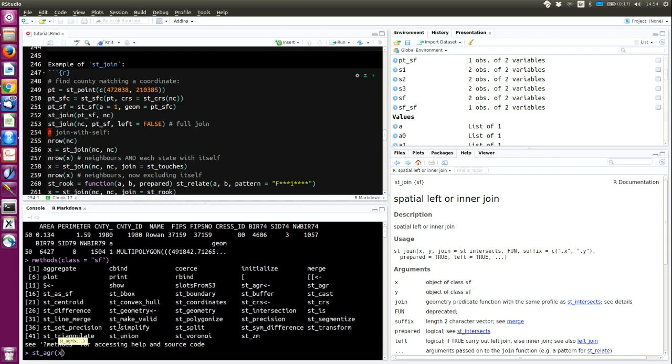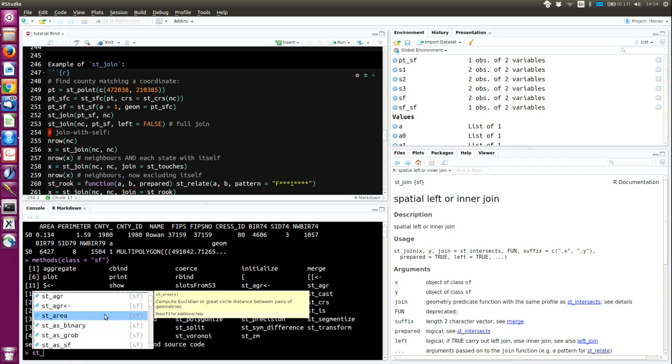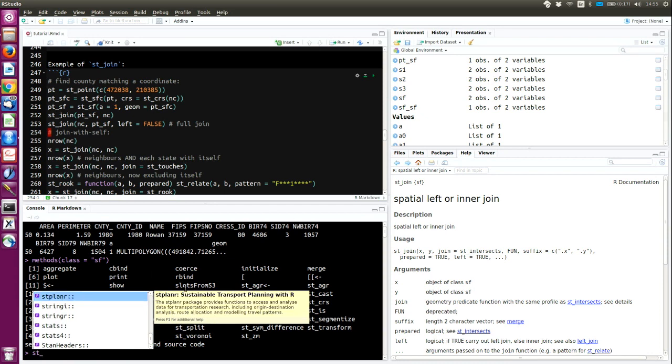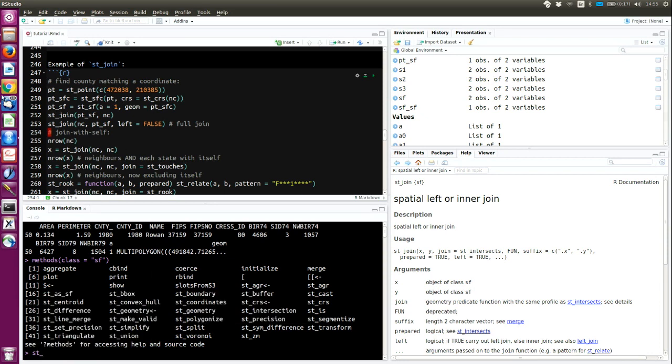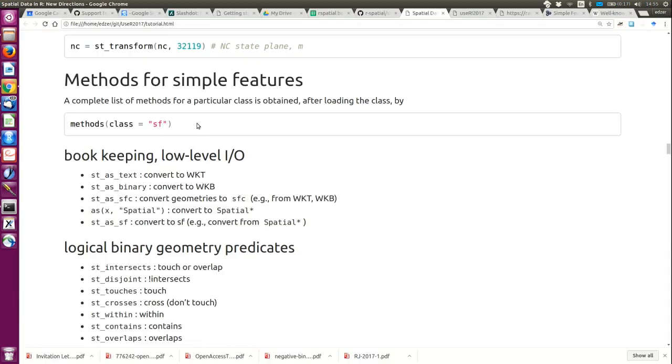Oh, I thought ST tab would. Oh, yeah, ST tab gives you these lists, but I'm not good at RStudio. So it gives you this list that you have to scroll through. I'm just used to the overview that Bash gives you. But, right. So yeah, there's all these methods, and I will go through a couple of them.